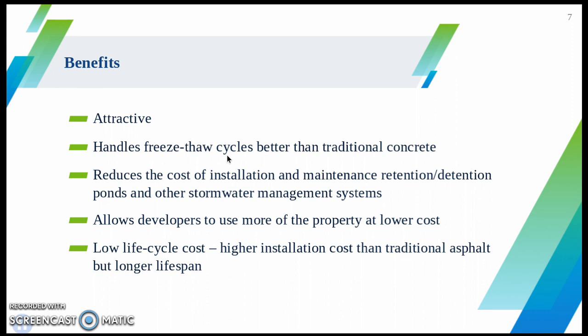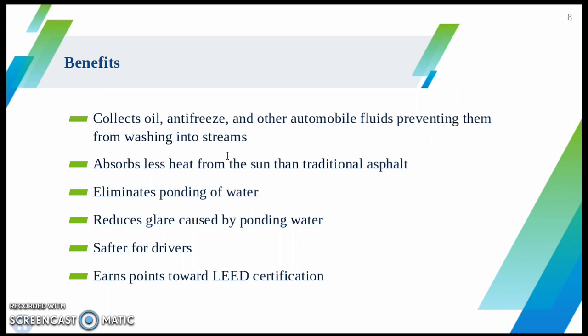Pervious pavement has a very low life cycle cost. Its installation cost is higher than traditional asphalt, but it lasts a lot longer. So the life cycle cost is generally much lower. Another benefit, particularly when it's used in a parking lot, is that it collects oil, antifreeze, and other fluids from automobiles in the pavement and prevents it from washing into streams. So it reduces pollution. It absorbs a lot less heat from the sun than traditional asphalt. So when you're standing on it, it doesn't feel as hot.